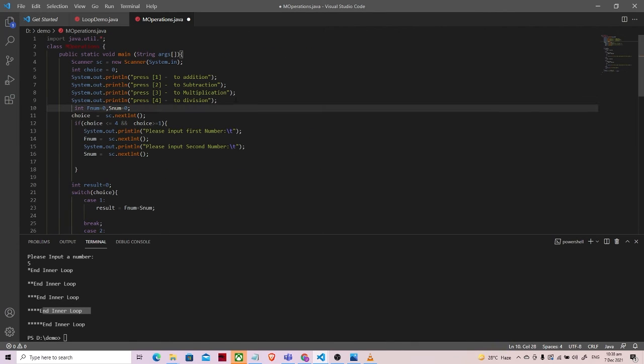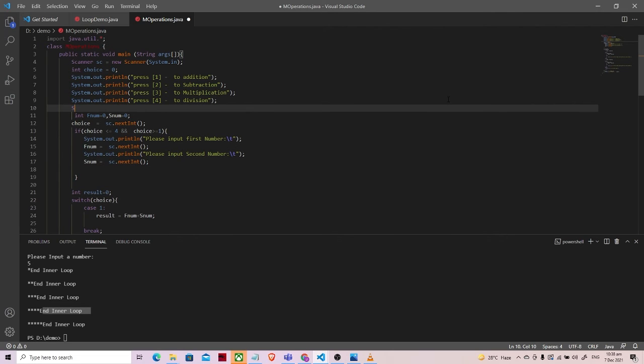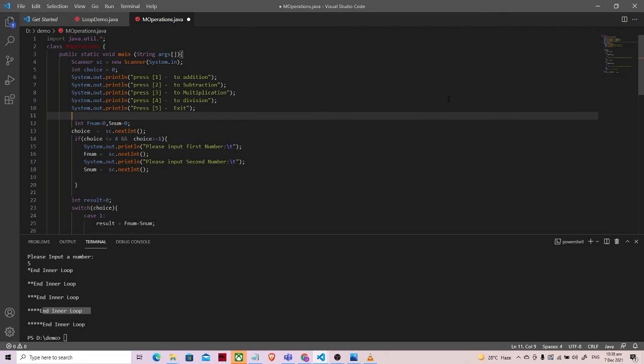Now, the bonus for this code is that we'll be making our code in a way that it will have an exit option. So println, and then we press 5 to exit. The validation of this one is exit, and then here is the choice.